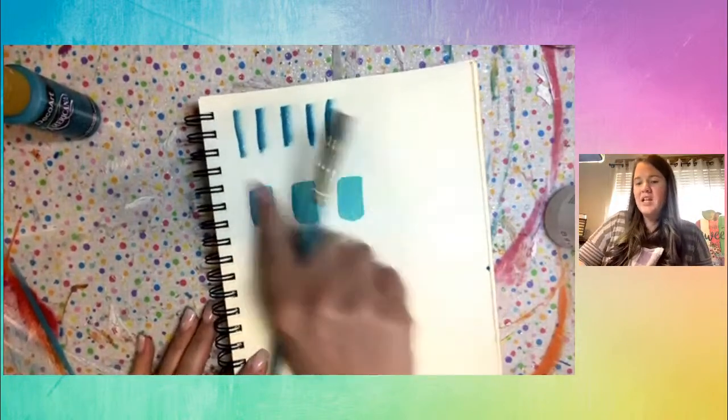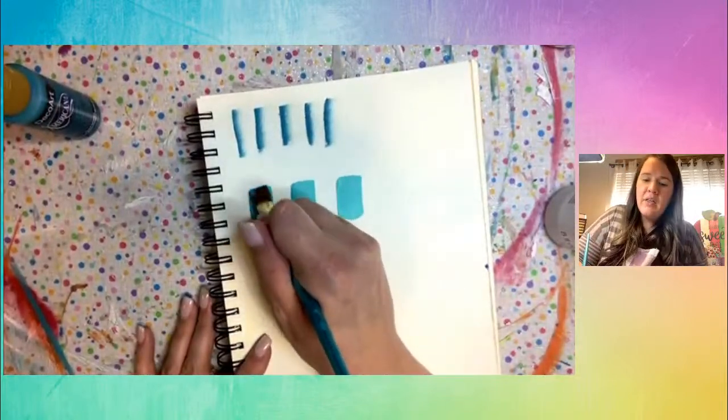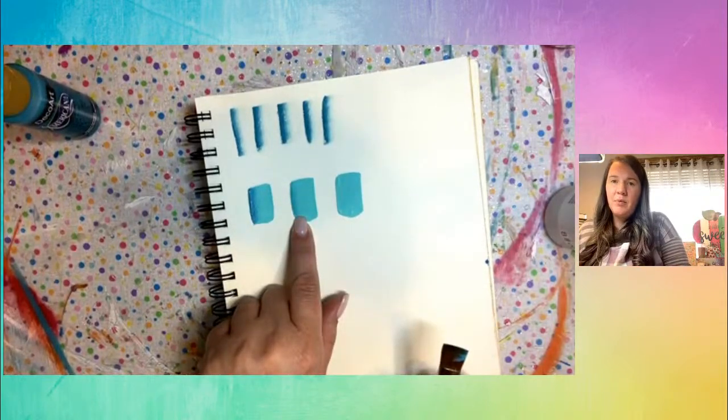It's dry. It's all dry. All this is dry. It dries super fast. So I'm going to add another coat. So there's layer number one.